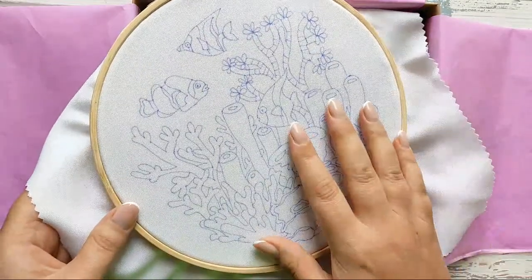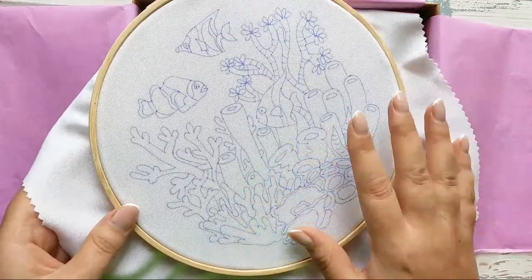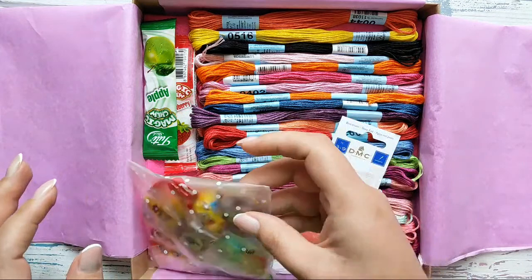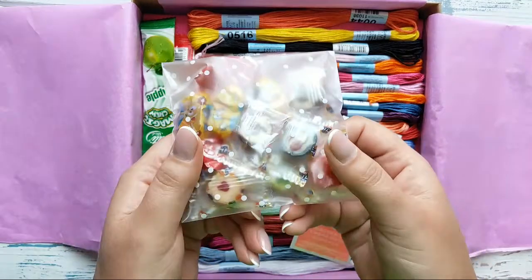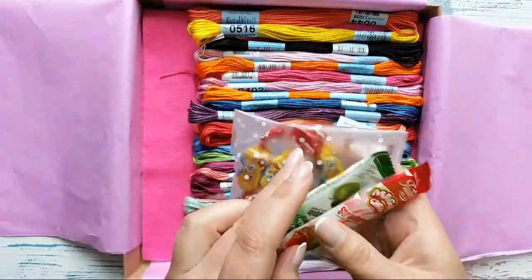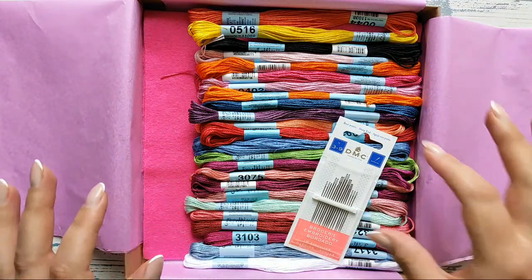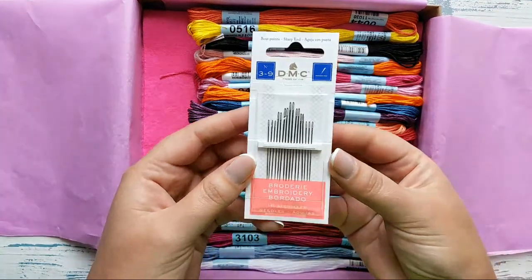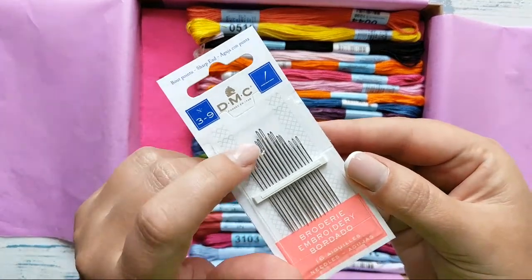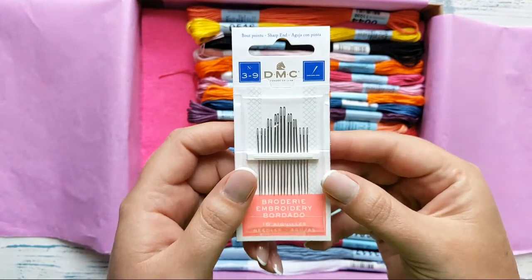So you will have fabric and a hoop with the pattern already transferred on it. Also, you will have cute candies and a few more candies. These are Ukrainian candies, they are so tasty. You will try them. And you will also have a set of embroidery needles with a big eye and sharp edge. There are different needle sizes.